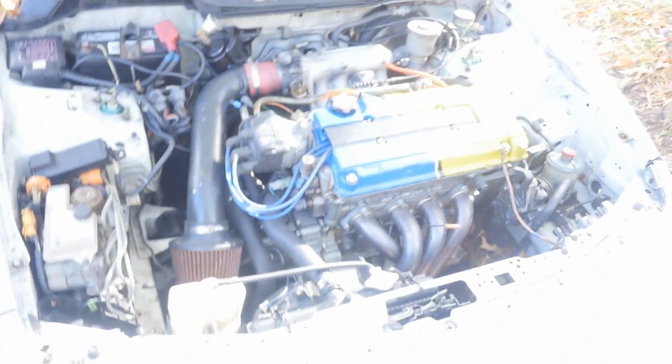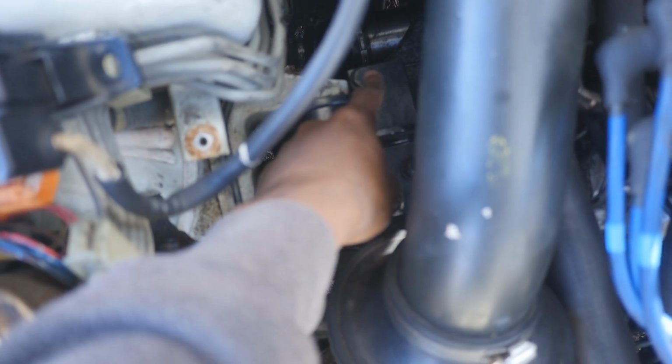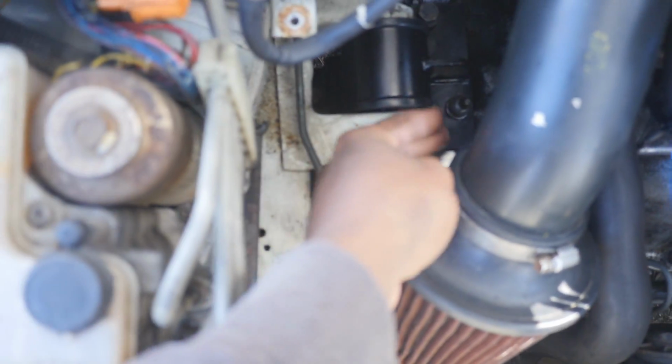But that is the video, guys. That is the Yonaka motor mounts. So remember that bolt, the stock bolt won't fit, but these two are fine. Everything else is fine. And the rest is pretty much self-explanatory.